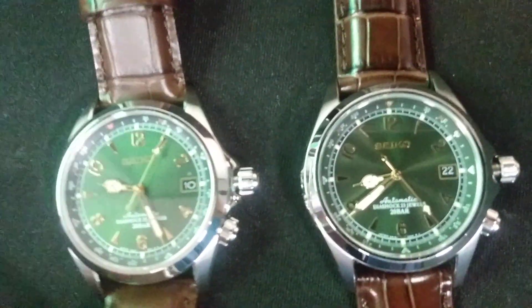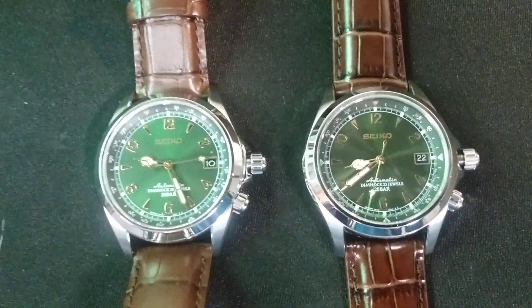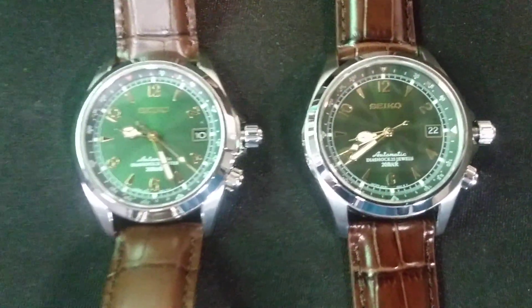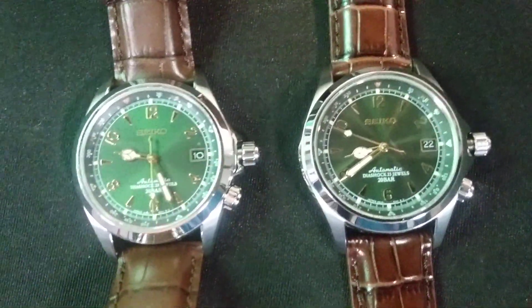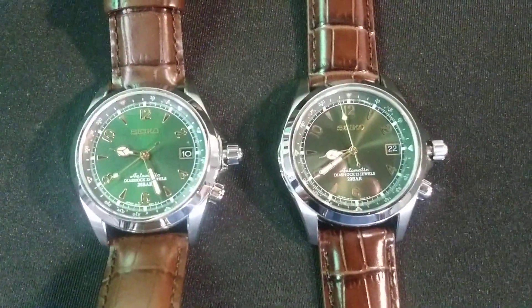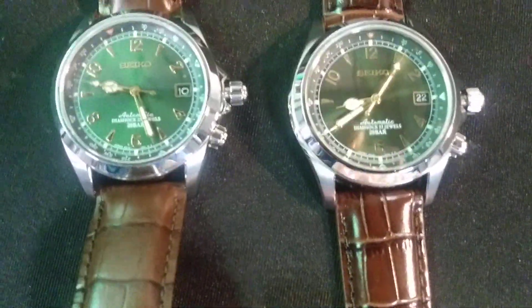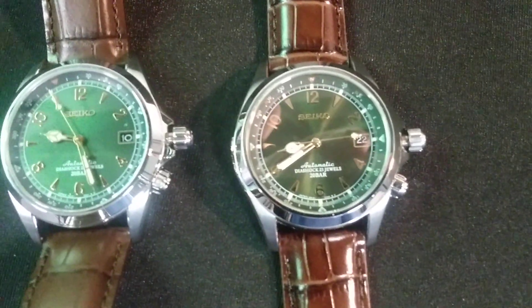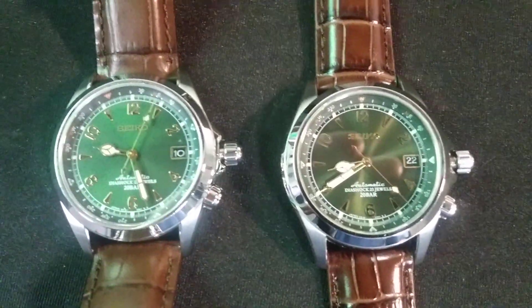They're just future classics, and it's a way to get in on these watches at the low end and speculate if you don't have money to buy Rolex or other big name brands. In the next 12 months I'll be trying to get a Tudor Black Bay 58 — I absolutely love that watch. If I get that, I'll probably sell off some of my others. The Black Bay 58 at 39mm is $3,500 right now — a future classic. I'm not saying I buy watches as an investment, but I've flipped enough watches that if I decide to sell later, I at least want to get most of the money back.